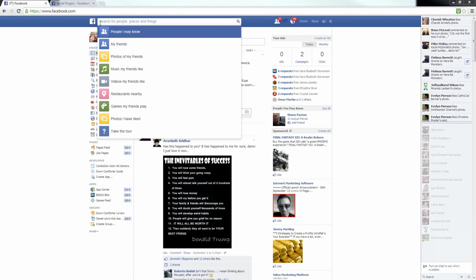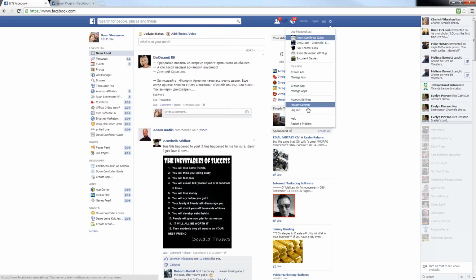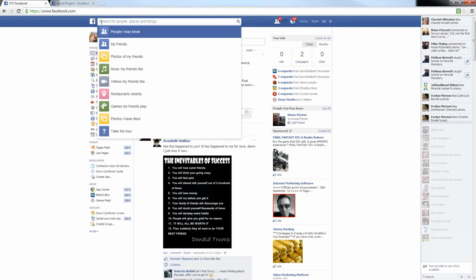Now, getting into the privacy stuff is a little bit complicated depending on exactly how you want to go about doing it, how many people you need to block, whether you already have them sorted out into a particular list or not. Facebook has a lot of good information on their privacy settings. You can get to those through this little gear icon right here and just go down to privacy settings if you need to do something like that.